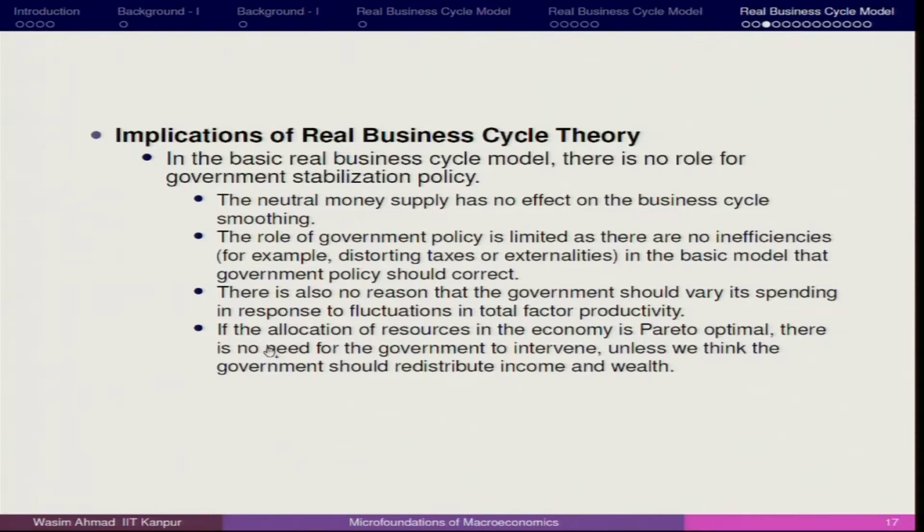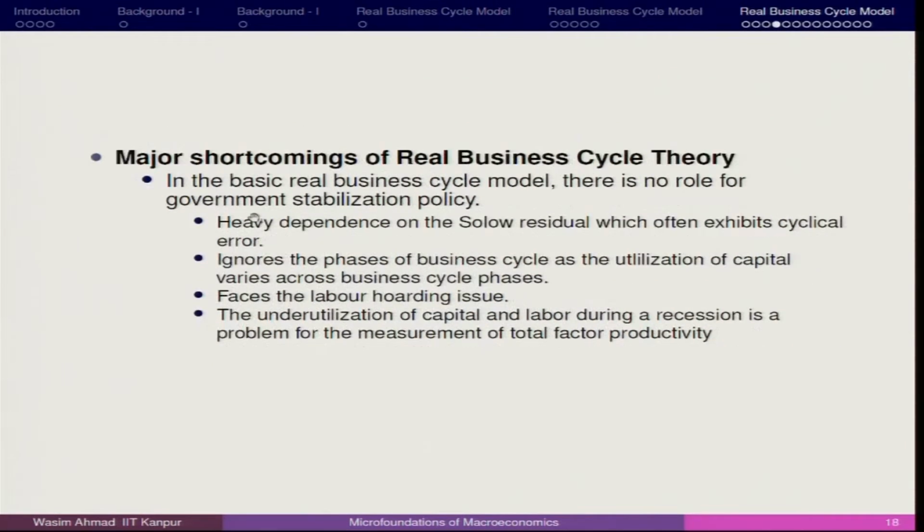The second thing is that the allocation is perfect. So, it is ideal. If it is satisfying the optimal criteria, the Pareto optimality criteria, then you do not require intervention. In the one period model we had assumed that you have a social planner. As such, the social planner role is not needed here, because most of the things become optimal automatically. So, this is what the real business cycle is known for.